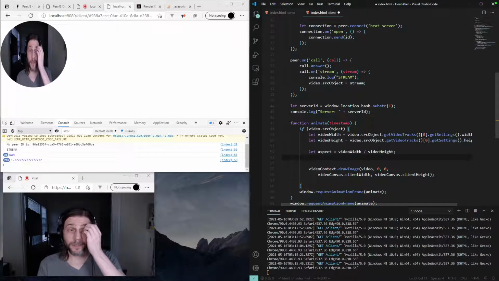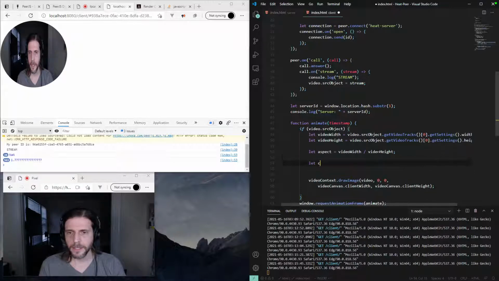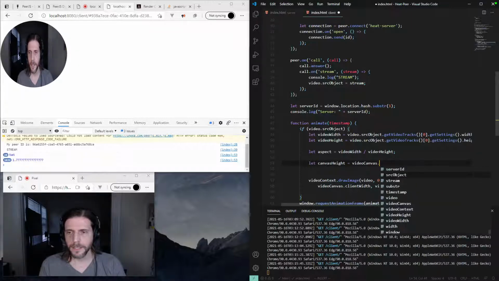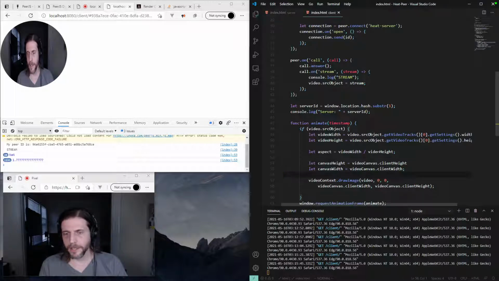So we want the full... Okay, the client width and client height.